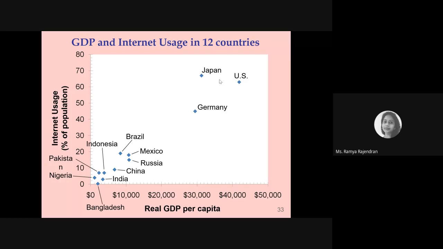And GDP with internet usage in 12 countries. Guys, please don't rely on this because this was 10-year-old data. That's what the book has, so I don't have any say in this. But 10 years back, we were very behind in internet usage. I'm damn sure we'll be skyrocketing with the top economies now, at least in this.